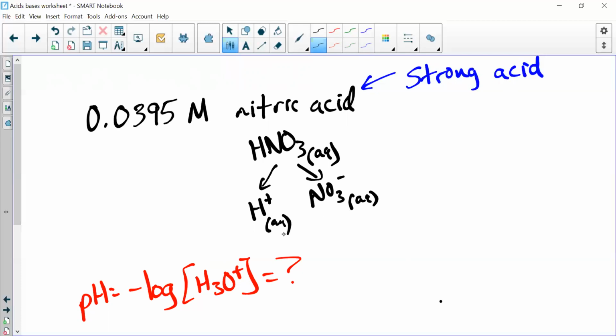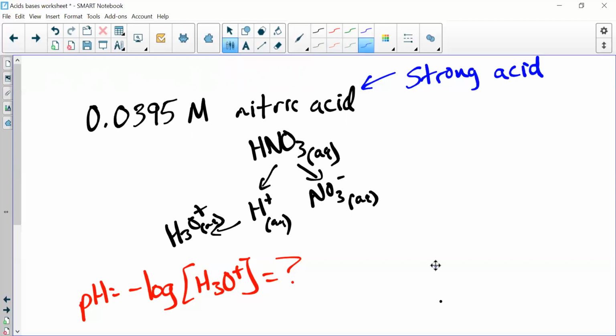Now, H plus, that is that proton. And I told you in the slide, I forget where it was, but I said as soon as that hits the water, it's going to bond with water. In fact, there's an example. I don't think I used it in this video. Forgive me if I did. It'd be like if I took a bunch of $100 bills and just threw them in the cafeteria. Would they just sit there? No, they would immediately be picked up because they're a very valuable commodity. Well, when you take protons, H pluses, and put them in water, they're going to be immediately picked up by water molecules because they're a very valuable commodity. So these will very quickly turn right into H3O plus ions, aqueous, by bonding with water.